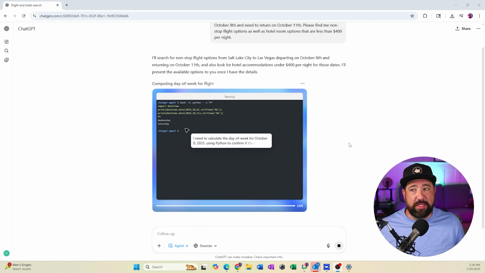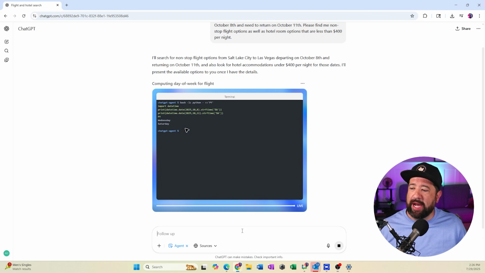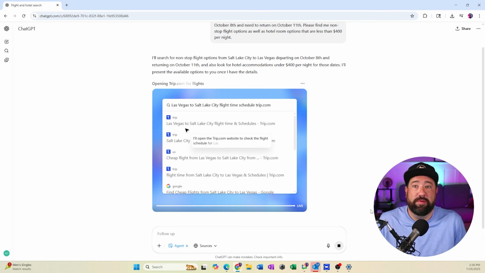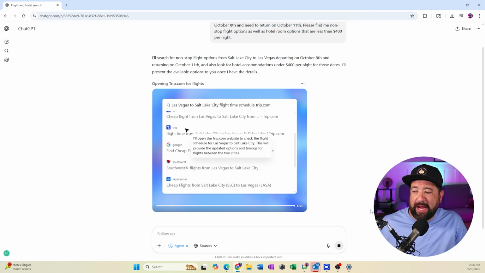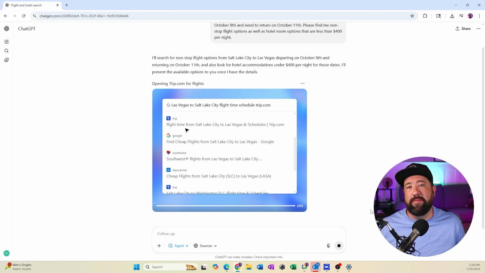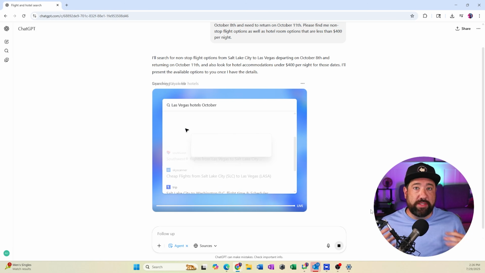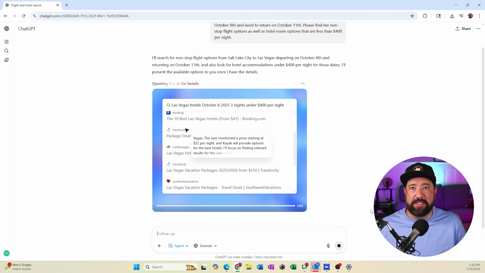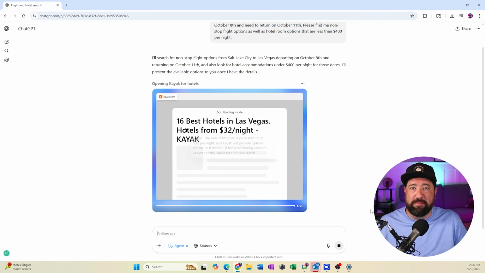One thing that's also unique to this versus just prompting a ChatGPT is while it's doing its thing, I could actually follow up or tell the prompt to start doing something else. So say I forgot that I'm actually leaving on October 7th versus October 8th. I could tell it right now, hey, actually, you know what? I'm leaving on October 7th. So it would temporarily pause what it's doing, take my new information, and then continue its process with my updated information to complete the task.